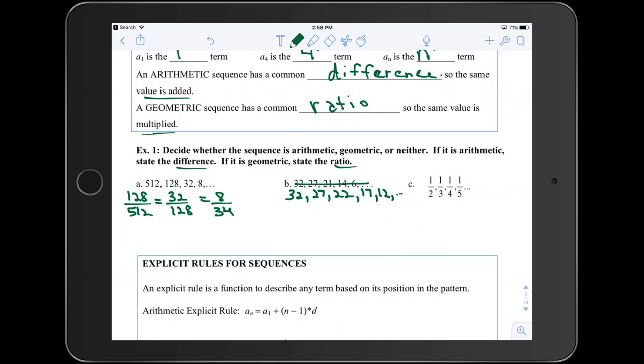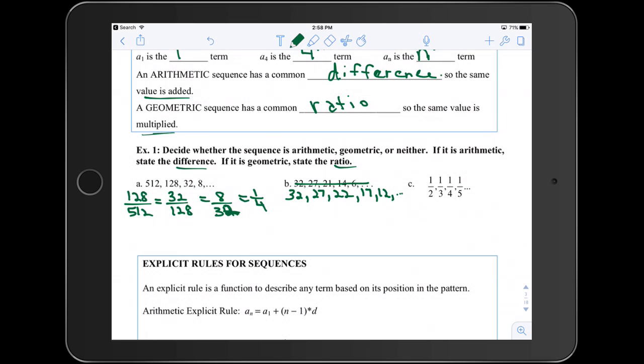Oops, I wrote, by the way, 8 over 32. It should have been 8 over 32. Now I'm going to go 32 divided by 128. That also gives me 0.25. And you know what? I already know in my head 8 divided by 32 is clearly 0.25, or in fact these are all going down by a division of 4, if you want to think about it that way. So 512 divided by 4 gives you 128, 128 divided by 4 gives you 32, and so on.